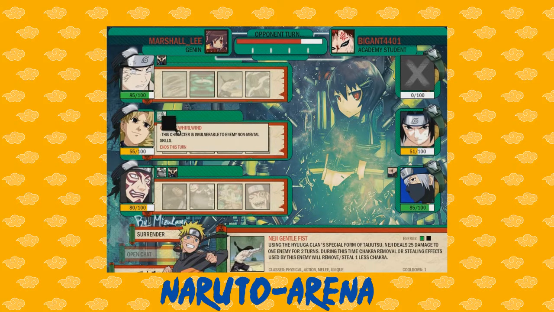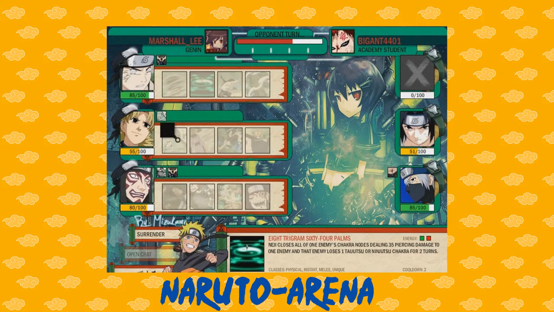And Temari is currently invulnerable, and that'll be good, but actually I'm not sure if that's too good, because she can still be targeted by Sharingan due to the fact that it is a mental skill. Hopefully we get the 8 Trigrams 64 Palms next turn, because if we do, we're definitely going to go for Sasuke to try and get rid of some chakra so he cannot damage Temari too much.